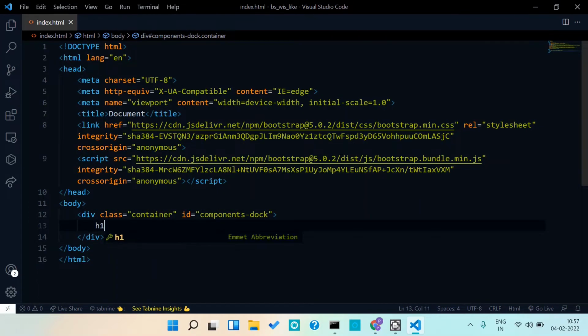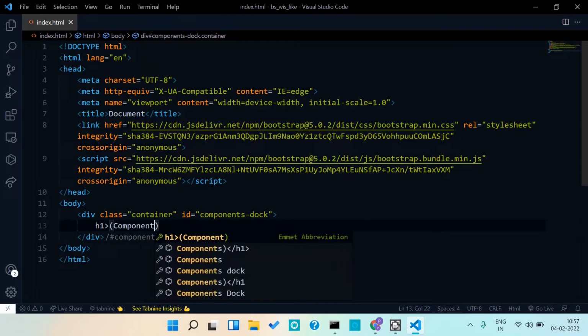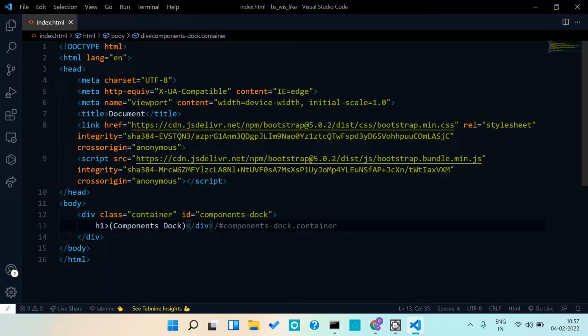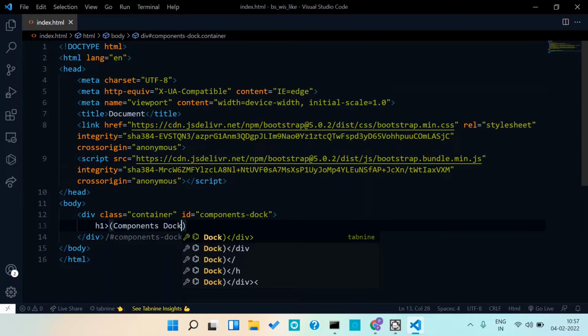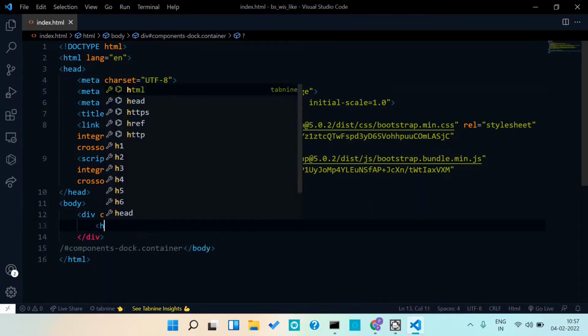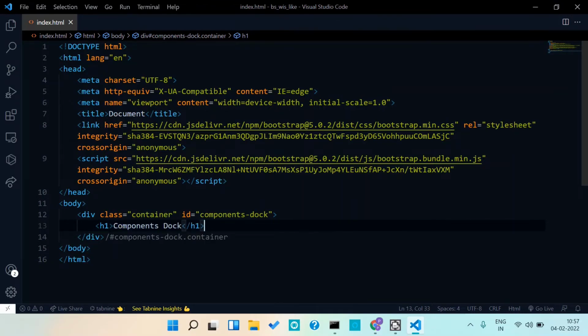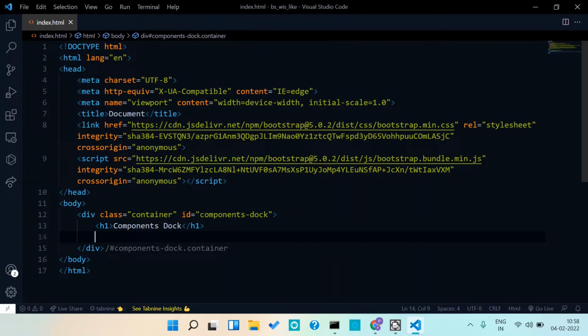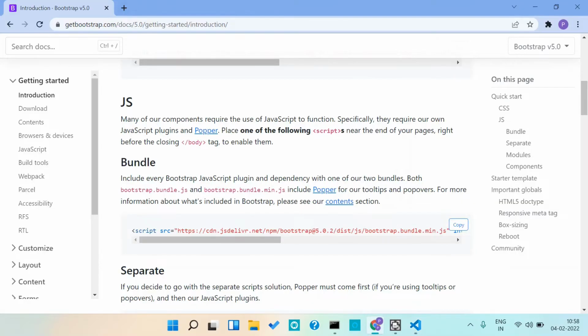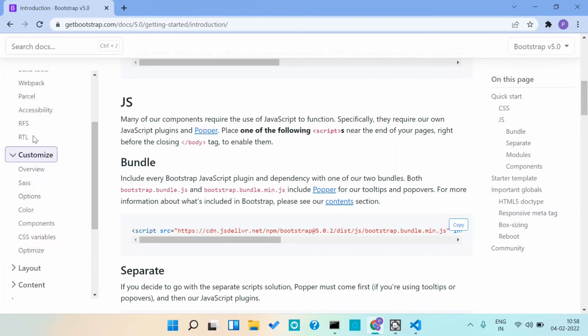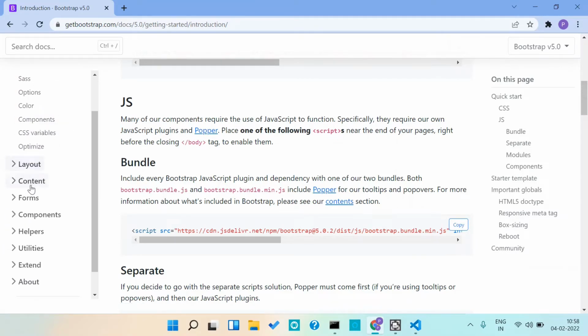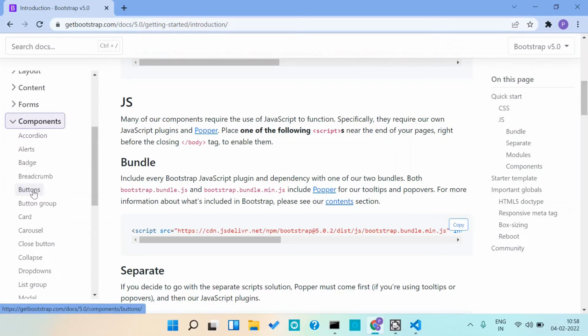Inside this, there is going to be one h1 tag which contains components doc. Now let us grab some of the Bootstrap codes from components.